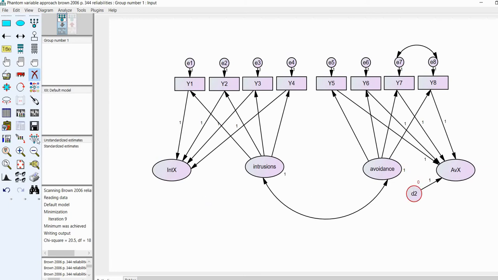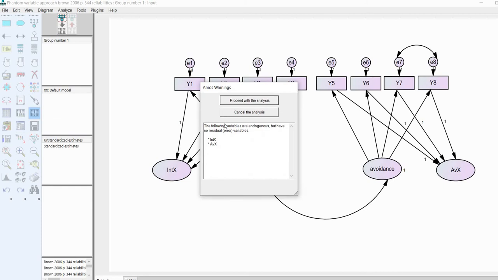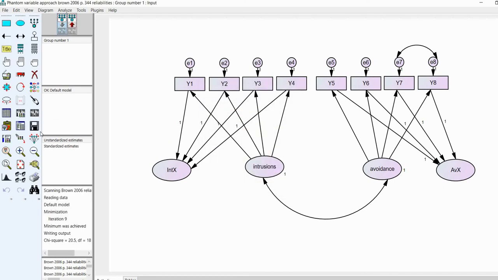We'll stick with the previous specification, but again, if it bothers you that there are no disturbance terms in there, you can certainly do that. So we're just proceeding with our analysis and running it. Let's take a look. You can see our unstandardized estimates and our standardized estimates. Basically, all of these paths under our unstandardized estimates are the ones that we've fixed to 1 already, so there's nothing being estimated there.